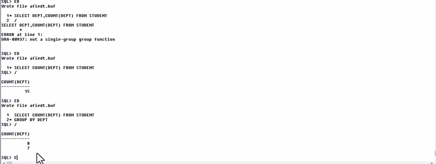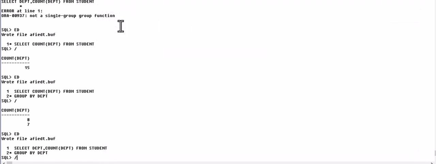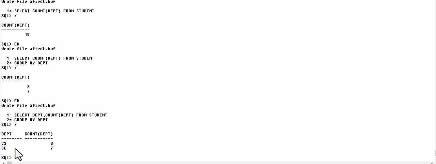Now if we want to display the department name, you can write department and then you can see CS students and the count of CS students and SE students. Now further you can include a where clause, and on the basis of the where clause you can further count the total number of students. For example, only those students should be counted whose address is Lahore. Below this select query you will write the where clause and write address is equal to Lahore.